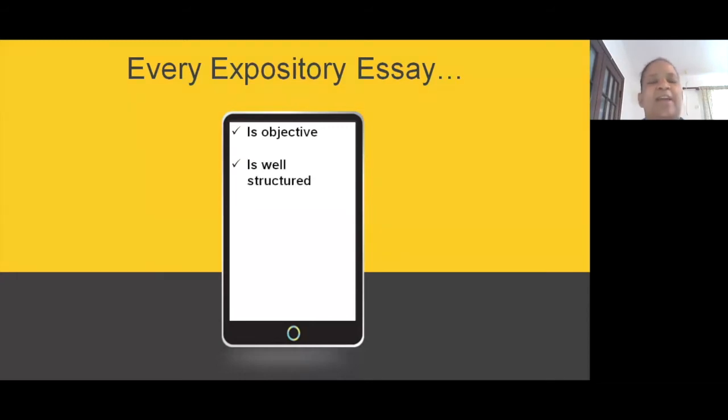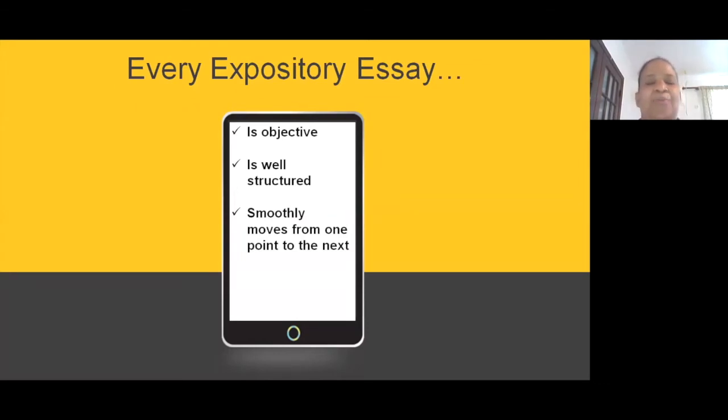The expository essay is always well structured. When anyone picks up your essay, they should be able to say, okay, it's this type of essay because I see that it is developed in this way. The structure is there so that no one is guessing what kind of essay you're writing. The structure also helps you as a writer to stick to the point and keep following that point until you reach the end. The expository essay is smooth. I cannot emphasize that enough.